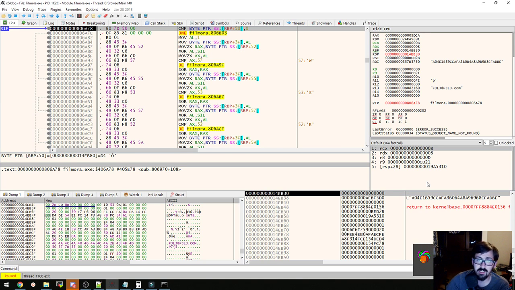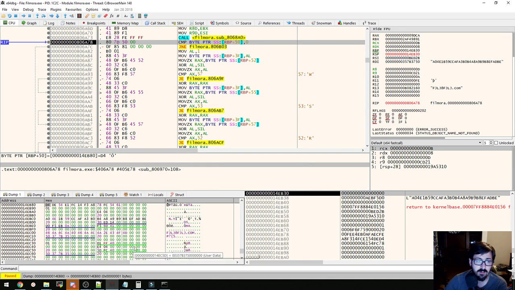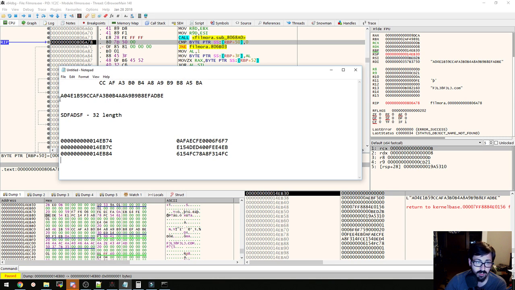Not sure what that did, but follow and dump. There's not a 0 there. This is the key that I put in, which is right here, and it grabbed the first 2 and then it stopped.